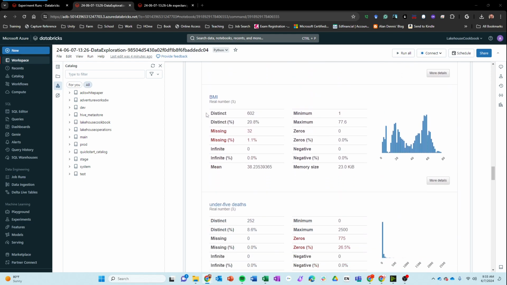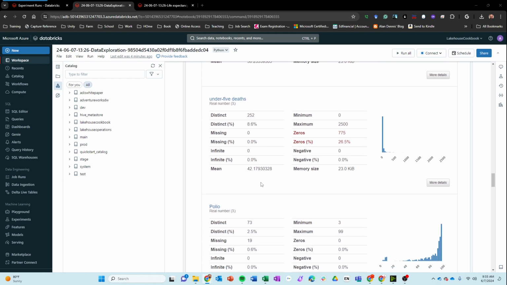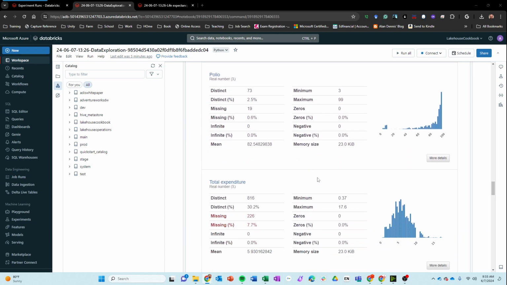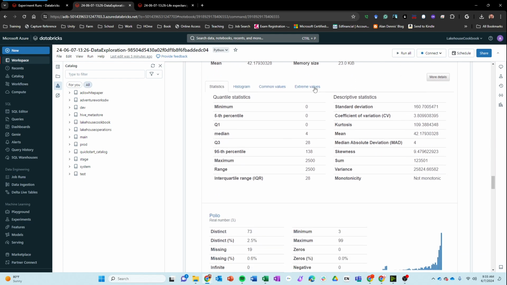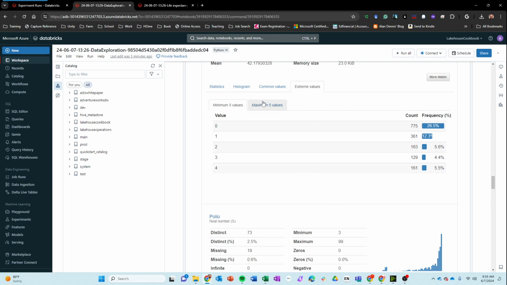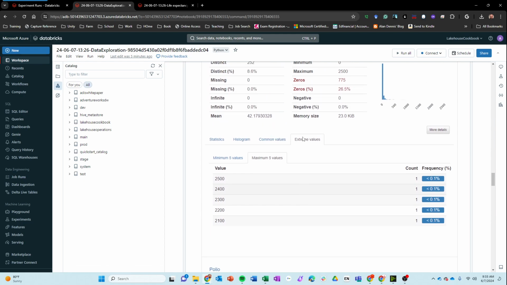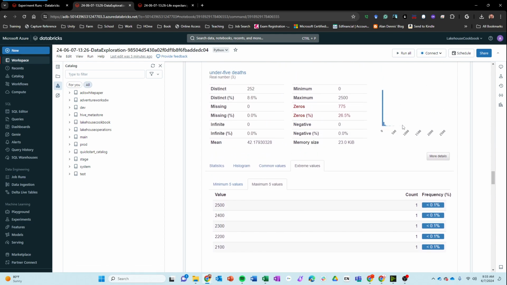Measles, BMI. So it looks like there's some patterns of really thin versus a lot of really chunky in certain groups. And then there's a few outliers out here with really large numbers. And then the under 5 deaths, and so on. So again, you would want to look for those extreme values because you may want to get rid of some of these really unusual ones, because clearly it shouldn't go out that far, right? You typically want to prune and remove your true outliers.